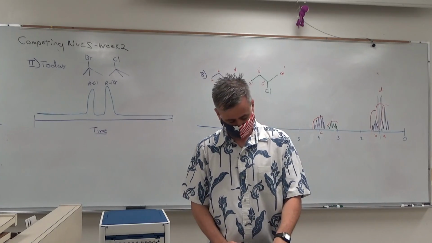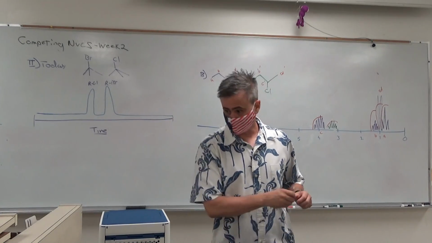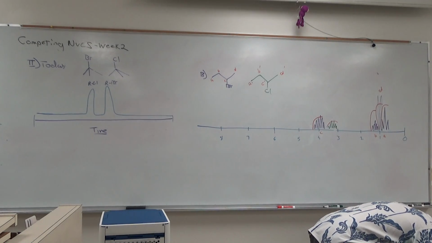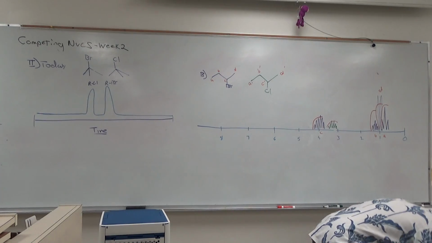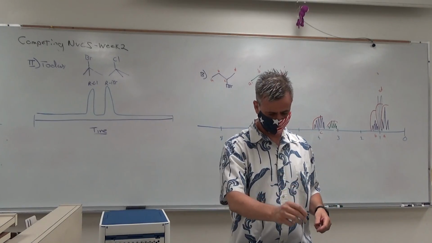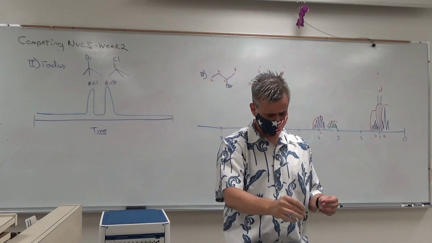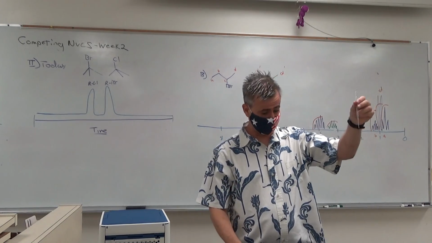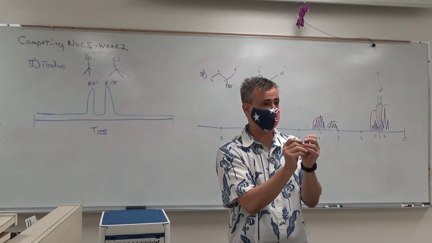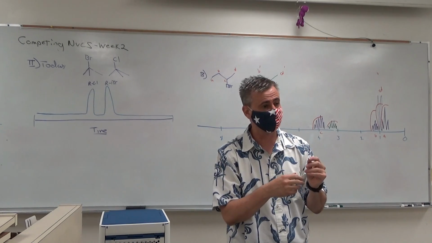Now, I don't have a handout for the NMR preparation, but it couldn't be more simple. This is an NMR tube where your sample goes. What you're going to do is stick this guy down into your sample, and by capillary action, it'll pick up a tiny bit. If you can see it, you can NMR it. So don't worry about, oh, I didn't make so much. That's all good.